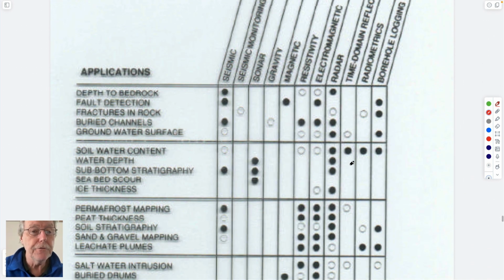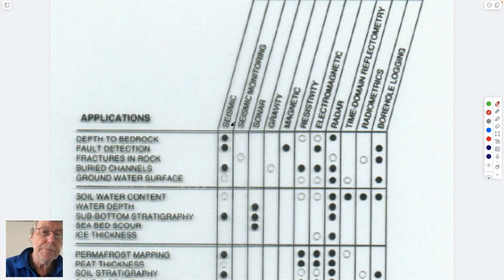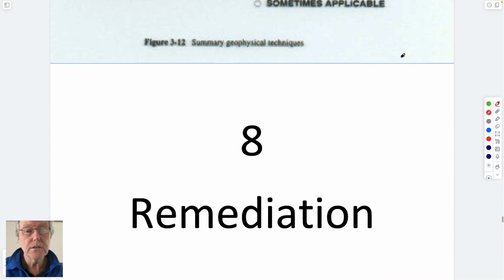And a similar thing here for a bunch of different applications. Again with these same. Seismic prospecting, which we've talked about, monitoring for natural earthquakes. Sonar would be reflection seismicity, measuring gravity, as we talked about, a proton magnetometer, measuring resistivity with DC resistivity methods, car battery, electromagnetic radar is the main one, and these other exotic ones that we didn't talk about, and using sondes. We talked about all of them. So that's it.